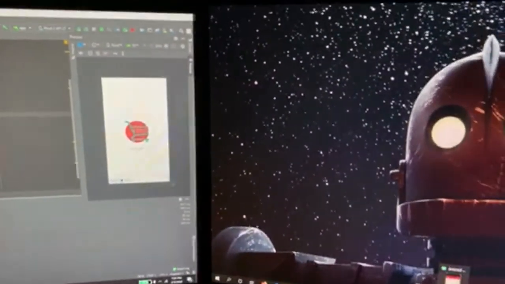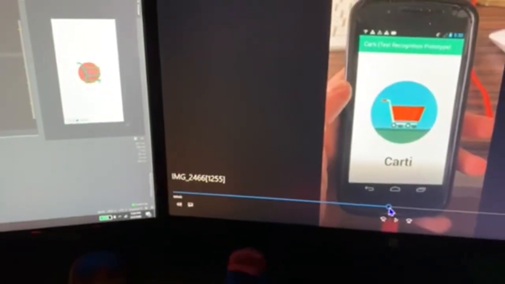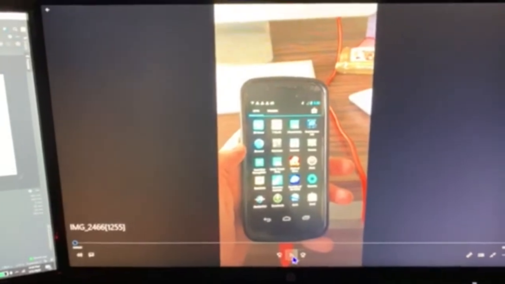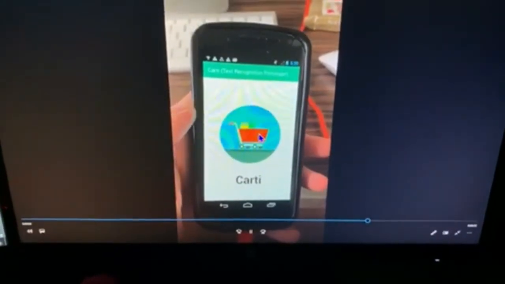So far, we have managed to get the app to do some image recognition and actually open the camera with Google Firebase. And on our sample phone, this is what we have so far. So, a little animated shopping cart, which when we would press one of the buttons, the camera would open and the other one would close the camera. This is what we have so far for our Android app, Carti.